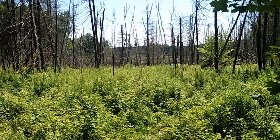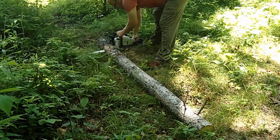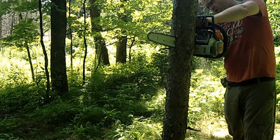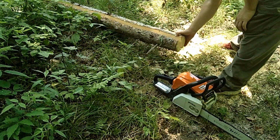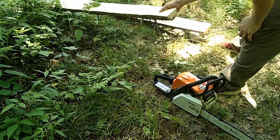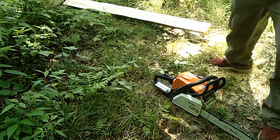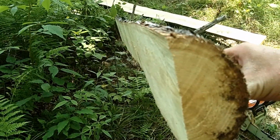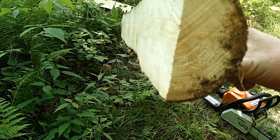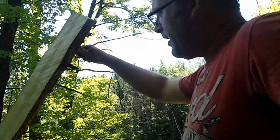Going to take and split it in the shade, not in the sun. Alrighty. I think the chain is getting dull, but with the pine it's much easier to cut, and boy, that looks just about, I don't know if you can tell. Let's see if you can get a shot at this. Pretty straight. There's some ebbs and flows, but for a chainsaw freehand, I'm very pleased with that.